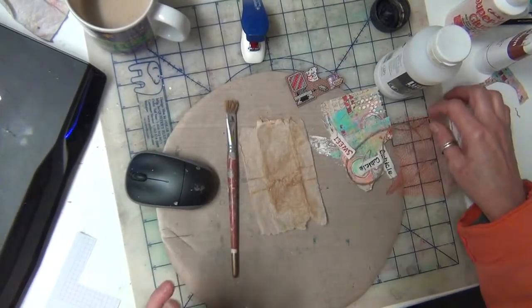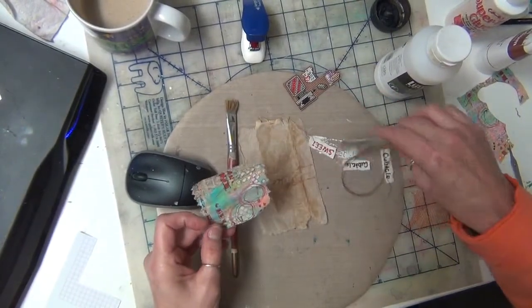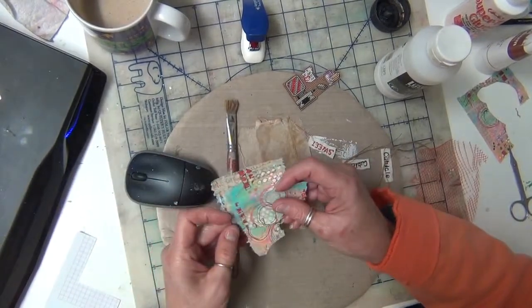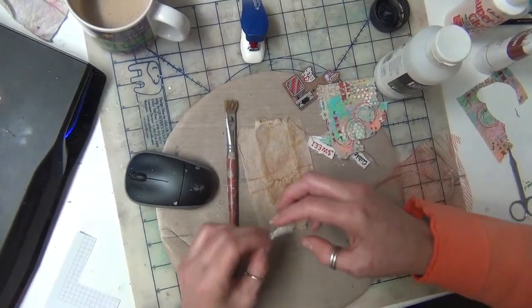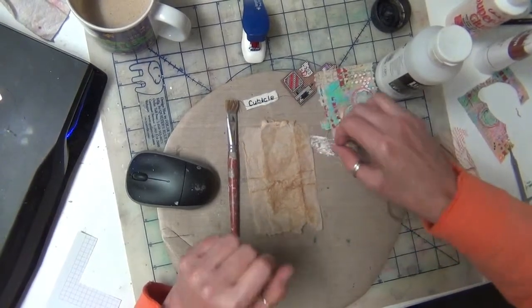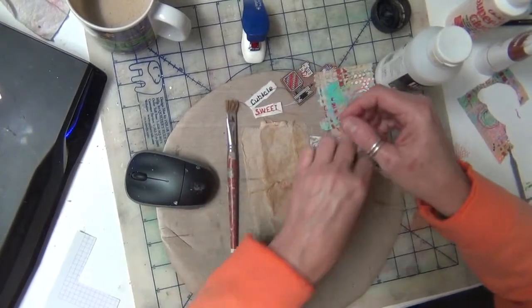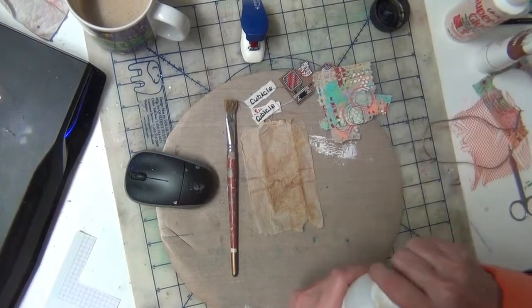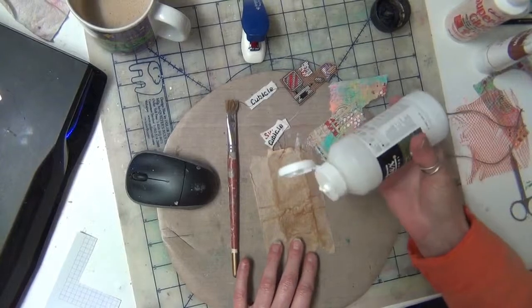So we'll just put it together. Everything is recycled or leftovers. This is leftover deli paper that I had done for another project, so I'm just going to put that in the background. I have a piece of jute. It's a piece of muslin, and I put my text on that with my sewing machine. So we're going to put it all together. For the deli paper, I'm just going to use matte medium.